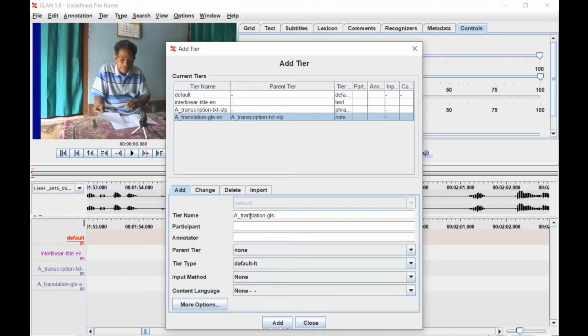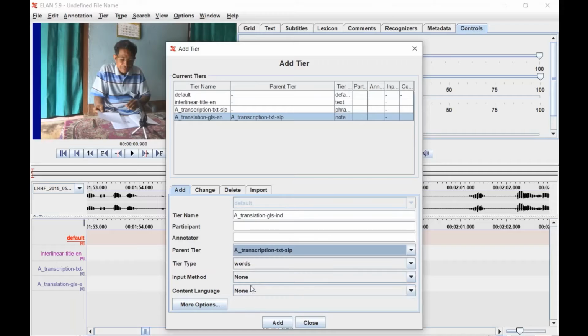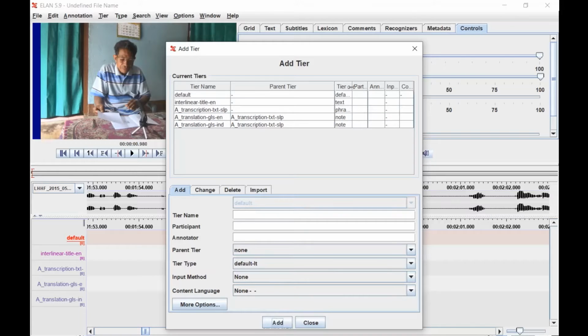GLS, and now I use IND instead of EN for English, IND for Indonesian. The parent tier is the transcription as well, and the type is also note.